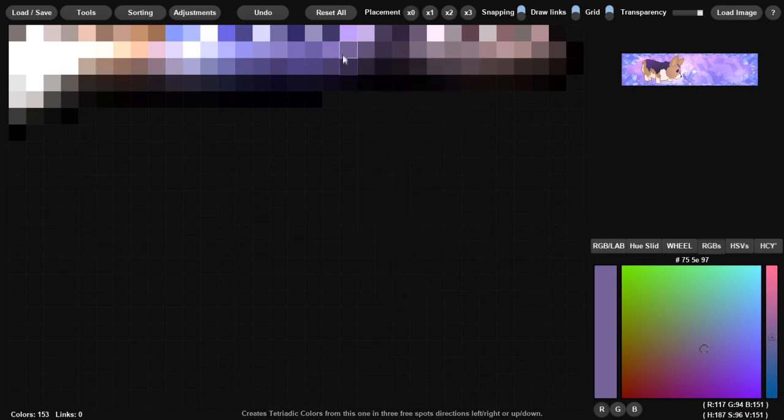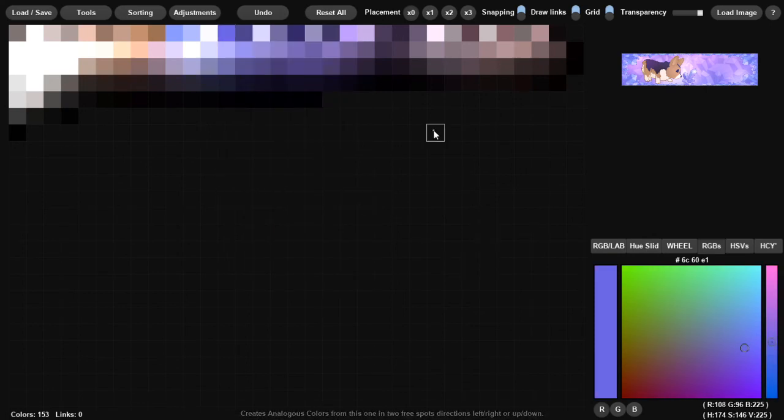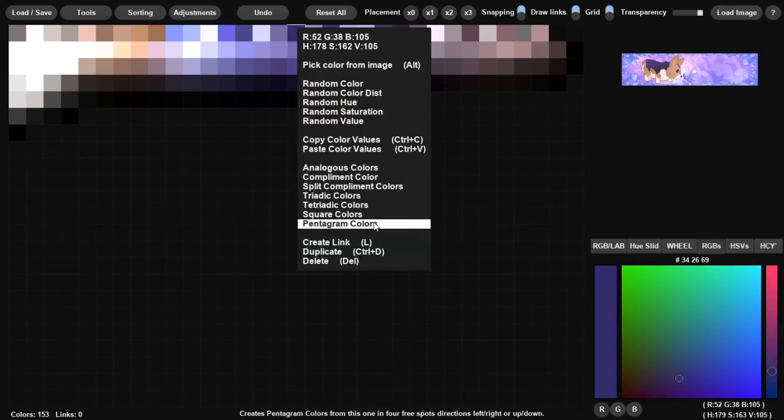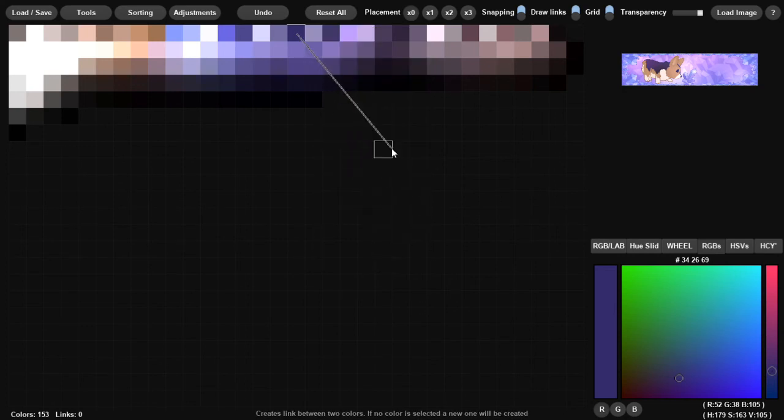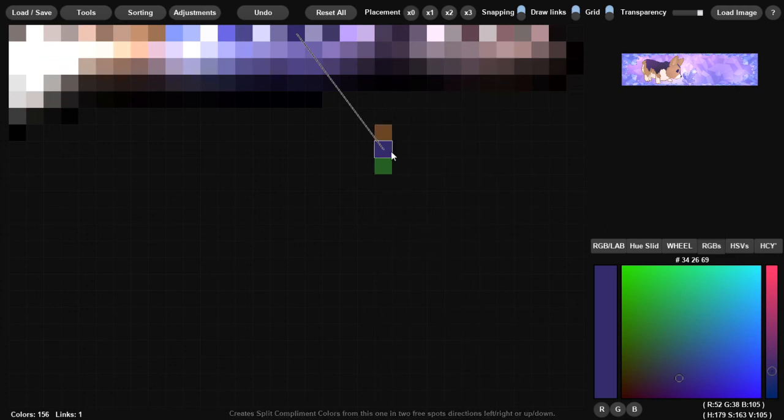And you can actually copy different ones or change it in the way that you want it to. You can take the triadic colors. Like let's say we want analogous colors. Then we're going to use split complementary colors.